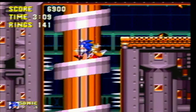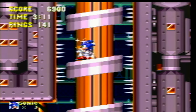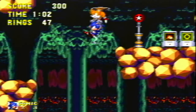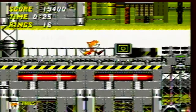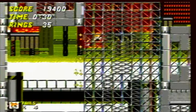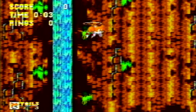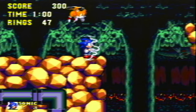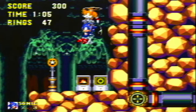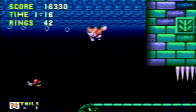The game takes more inspiration from Sonic 2 than Sonic CD, partially because it brings back Tails in a vastly improved way. Like in Sonic 2, you have the option of letting Tails follow you around, and he can also be played on his own with simultaneous multiplayer. But he got a massive upgrade — now he can actively use his two tails to fly. Tails could not fly in Sonic 2 — believe me, I tried. But here he can take to the skies wherever he wants. In multiplayer, Tails can actually grab Sonic and fly him up to higher platforms, which is insanely useful when exploring. And he can even swim.